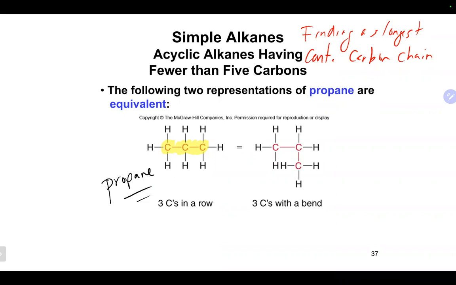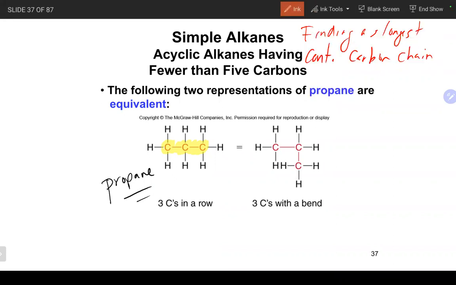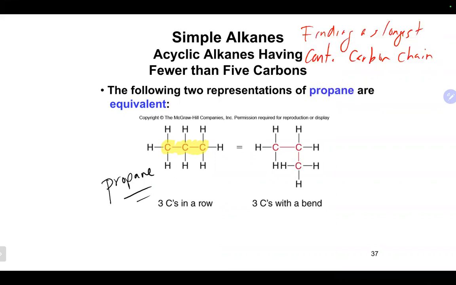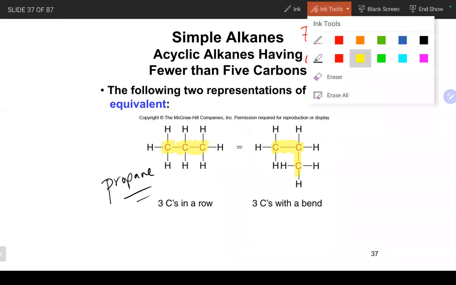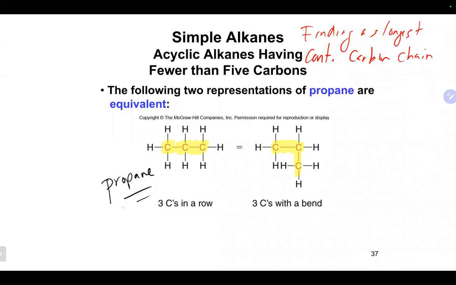Now, if we look at the guy to the right, again, we may think, well, it is definitely something different because it looks different. But if we take the longest carbon chain approach here, that is 1 carbon to 2 carbons, then we could simply go down, and that also is 3 carbons. So that is a 3 carbon chain. And again, there is nothing else attached there. And that means that this guy here is also propane. So they're both propane in this particular case, even though they may appear different.